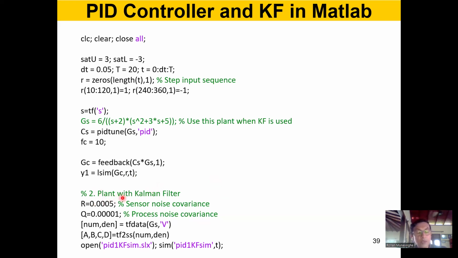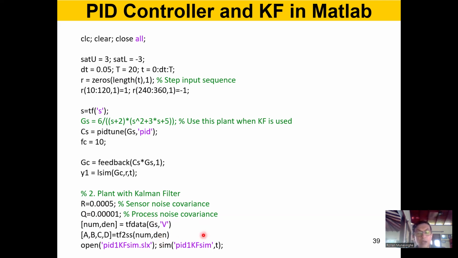Here you can see the Kalman filter, how the Kalman filter comes in, right? So you need to give R, that is the sensor noise covariance. You need to look at the sensor data sheet, and the genuine manufacturers of the sensors test the signal of the sensor against a standard test signal, find out the noise level, and they provide that. This is the process noise covariance. I have put a Q over here, a very small value, assuming that I have taken most of the system dynamics properly modeled.